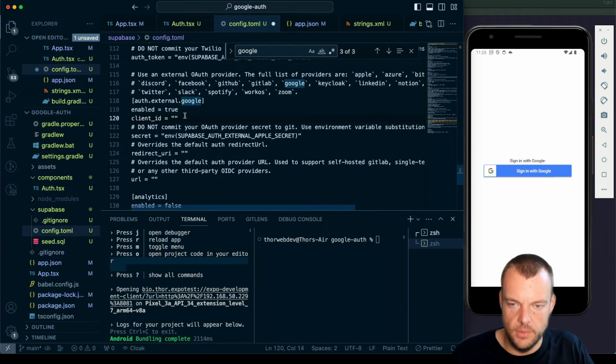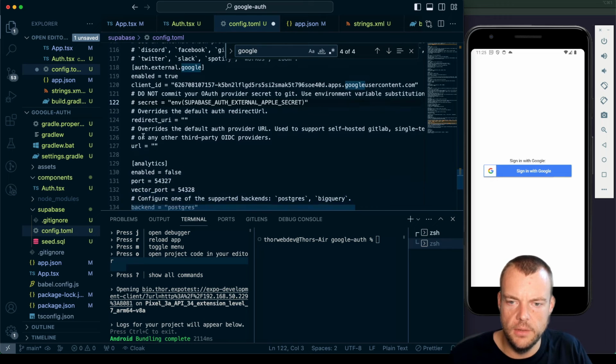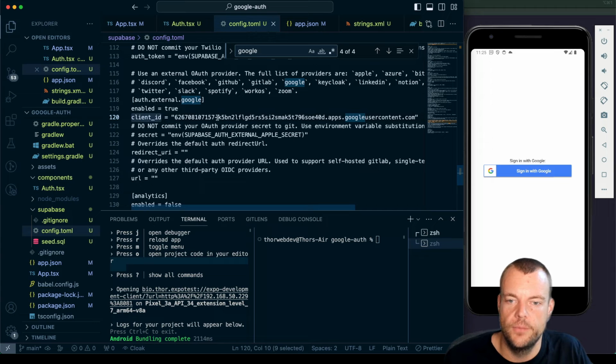This is the client ID we need to set up. And then we don't need any secrets or anything for this here. Also don't need the URL. So if you're only doing the native Google auth and not the Google OAuth on the web, for example, we really just need the client ID for our auth external google.